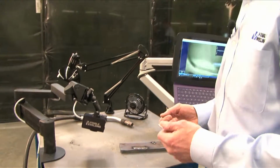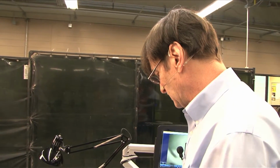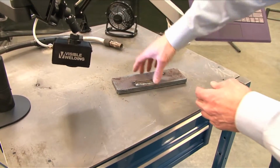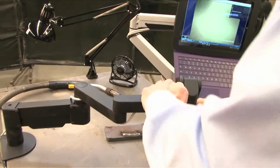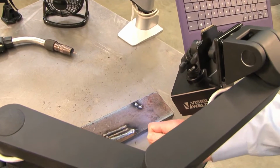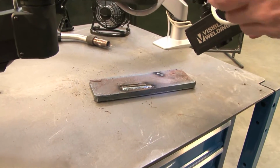If you're trying to show how you keep the shielding gas, you may want a trailing view. You may want to put it behind. We have this great arm that can move all around, so you might want to get around behind the weld and show how it trails. You'll have to experiment a little bit and see what you like.